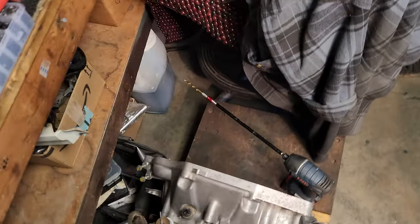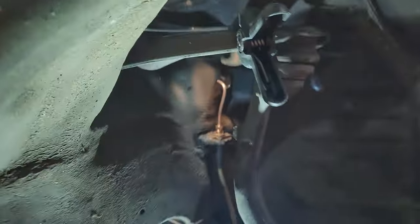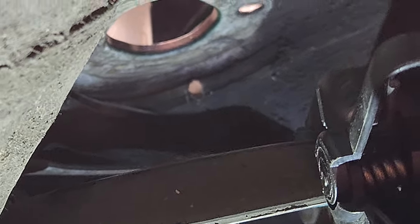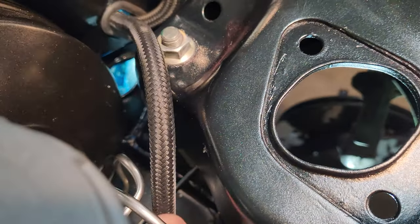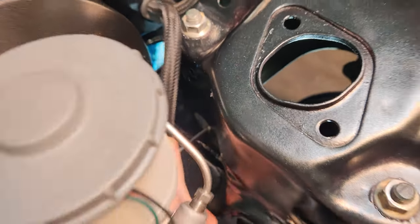I used a big long extension in the drill there. Came at it from underneath up and through. Basically just straight across. It's a double thick right there, obviously, because of the thing. I'll go ahead and take the chance at that. So now I'm just gonna try and squeeze a riv nut in there.